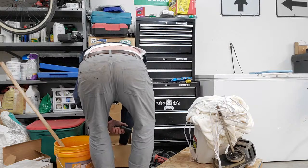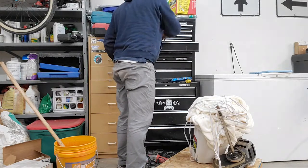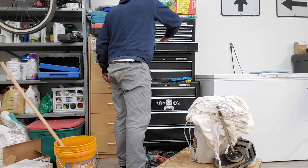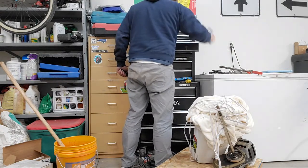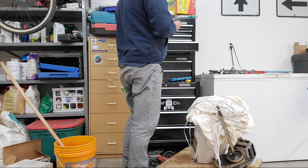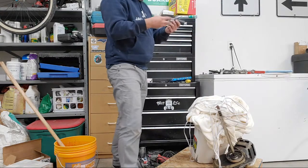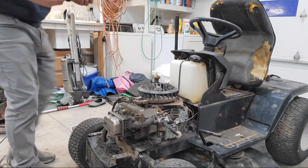So, we are not going to be able to use the drill because I cannot find the adapter. Which is a shame because I have one. I swear I spent my whole life looking for tools. All I ever do is look for tools. Ooh, that's it, found it. Found it.